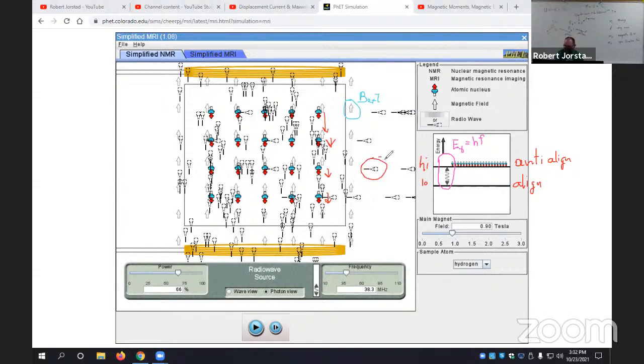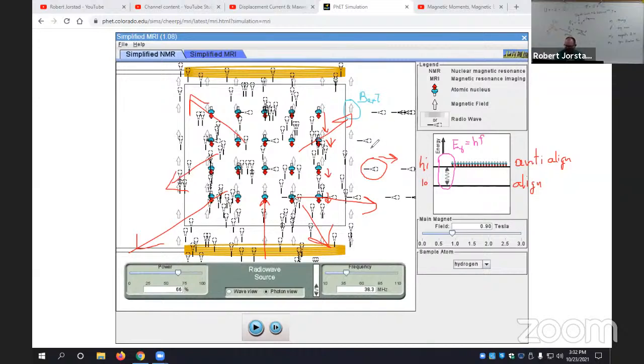Do you see how there's some photons coming up and leaving the side, right? The idea is that we're sending in energy this way, but then when these protons relax to the low energy state, they send out photons in all directions. Now we're only seeing some of them being emitted, but the idea is when these protons relax, they're going to send them out in every direction, not just the direction that the energy came from.